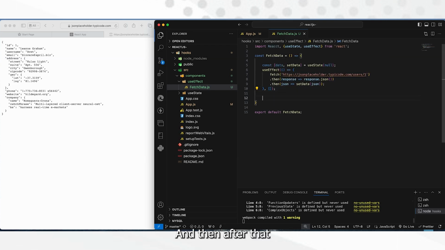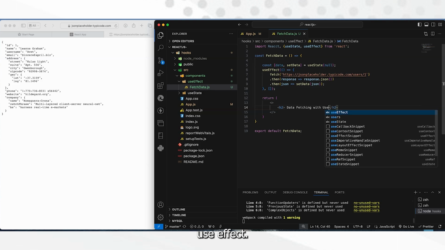Okay, and then after that, let's have our React JSX. So let's have the return, and then let's use this fragment to enclose our code, and then let's have here an h2. Let's say this is data fetching with useEffect.